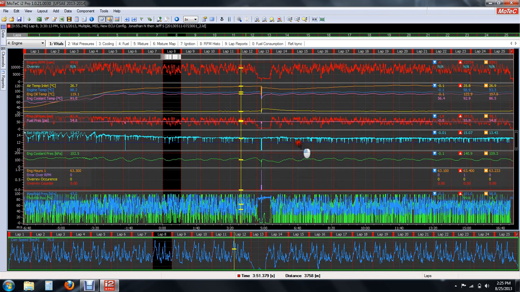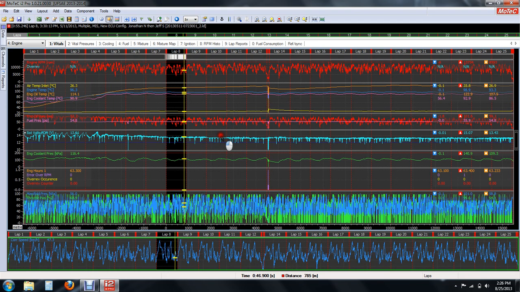Another thing to note is the reason why this is called a time distance graph is you can display it in time or distance. What you're displaying it as is completely what the task is. So right now it's been displayed as time. That's the default. But if you press F9, it will change the bottom axis to distance.